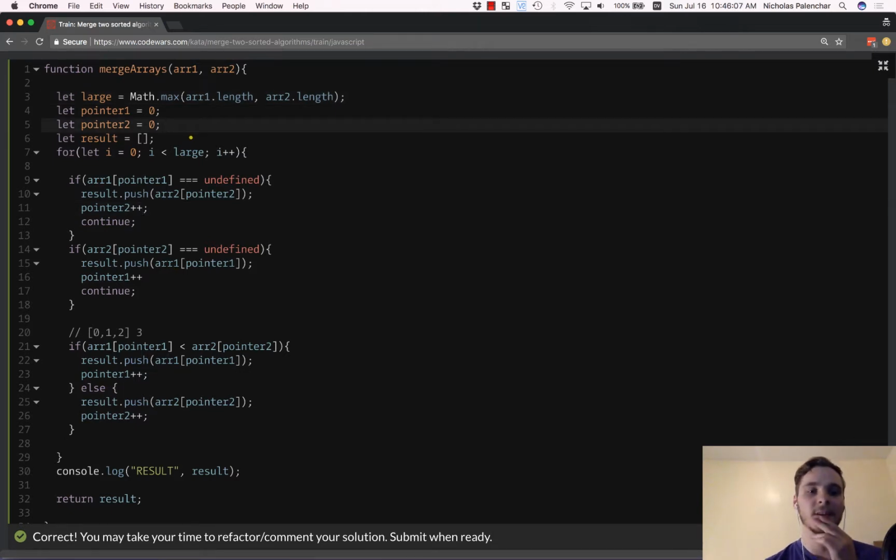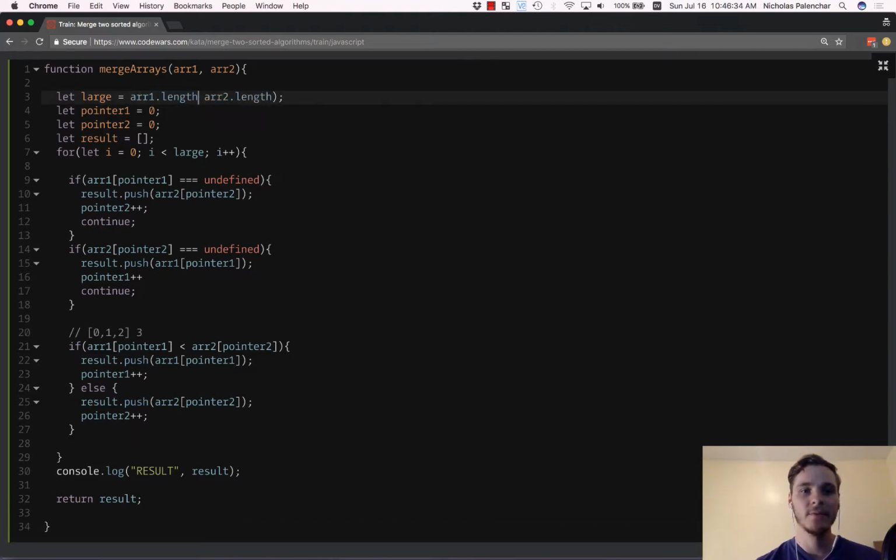But what I really want to do is go through this loop a plus b times. I wonder, would the max be the same? If I wanted to go over this a plus b times, these combined lengths, I would basically, instead of math.max, do array 1 length plus array 2 length.